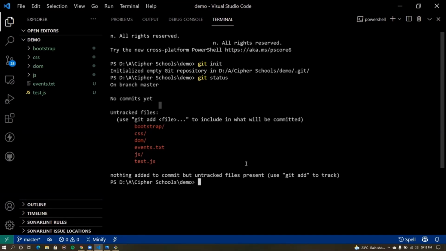Whenever you're trying to work on a new piece of code, or whenever you're trying to improve or maintain or even fix up a currently working piece of code, what we exactly do is create a new branch, make all of our changes there, test all of our changes there, and then bring all of these changes to the parent branch. That is exactly how it works. Now that we have the master branch, we can create any other branches as well if we want to. On writing git status, it says on branch master, which basically tells us that we are currently at this branch called master, and then there are no commits yet. And that is exactly what we wanted.